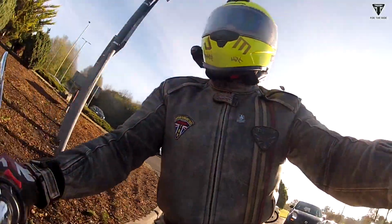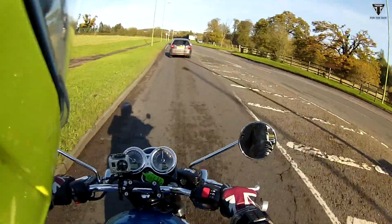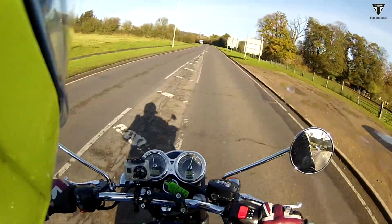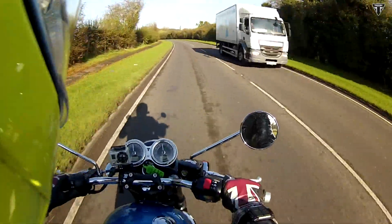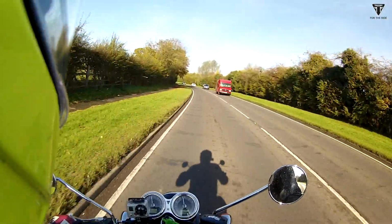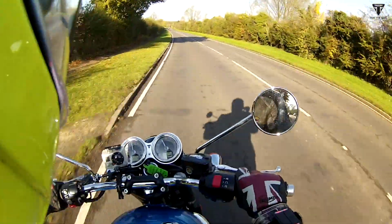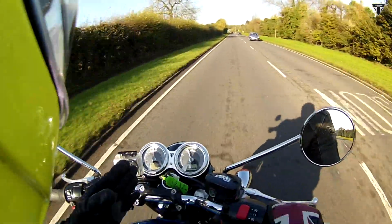Now let's see if it's got self-cancelling indicators. Alright, it kind of loses a bit of power at 4,000 revs, but anyway, not self-cancelling indicators. Yeah, it lost a bit of power, but that's because the engine's not run in yet, so I'll be gentle with it to start with. It's got 5 forward gears. It's got a gear indicator.